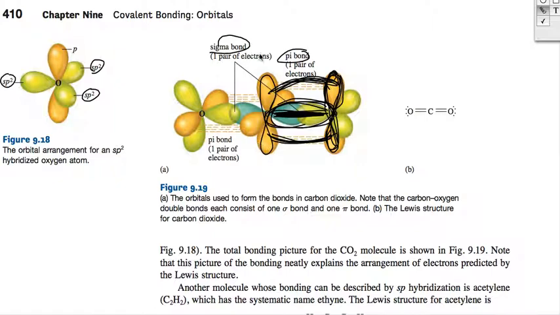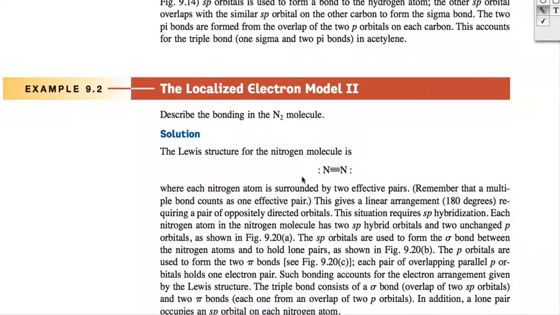So you'll learn about that. You'll learn about sigma bonds. That's where orbitals overlap head-on, like this. And you'll learn about pi bonds. That's where overlapping happens because the orbitals are parallel to each other, okay? So the non-hybridized p orbitals are able to overlap and form that multiple bond, double or triple bond, okay? So that's the one model.